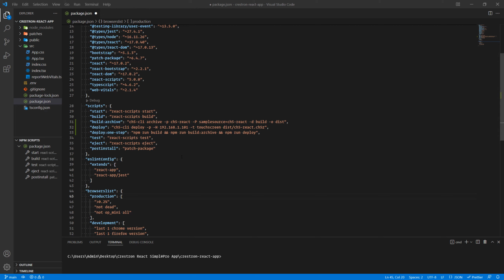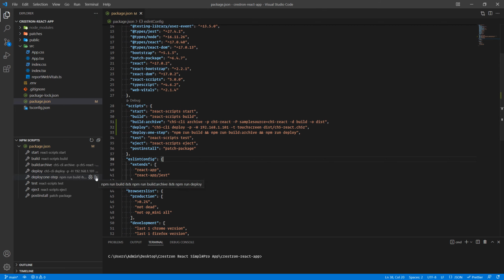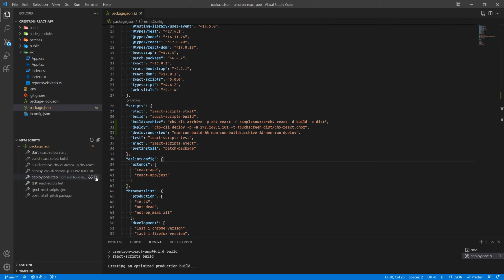First, we need to save the code. Under the npm scripts, choose deploy:1-step and press run. You can see that the build folder has been created.